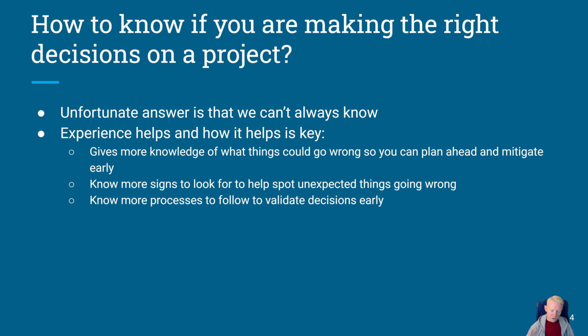Experience, getting things wrong leads to generally better processes, because that's usually the output from, okay, I've done a project, it hasn't gone well, or it might have gone well, and there might have just been parts of it that maybe didn't go well. But usually what comes out of that is a set of processes to follow to help you validate decisions early. So that's something to again be thinking of.